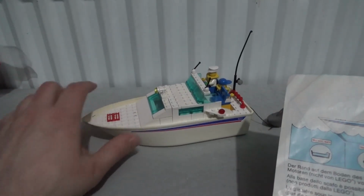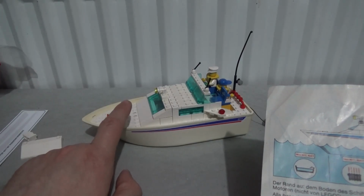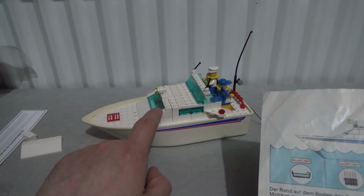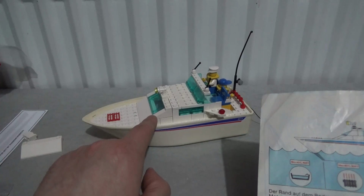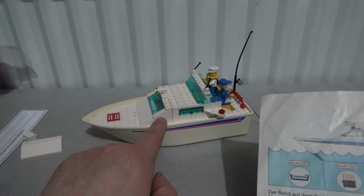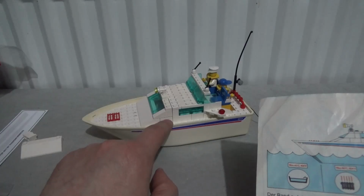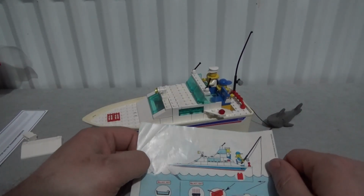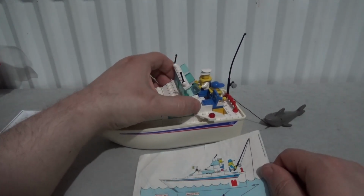So basically this uses the same tooling for the hull as the 1987 police boat, and I've had to build it kind of almost identical because I've got the wrong parts. I've got too many of these and I didn't have any of the 2x1 sloping pieces, which would have made this all flush and complete. But anyway, I've made the best of a bad situation, and you can lift this up and it does open.